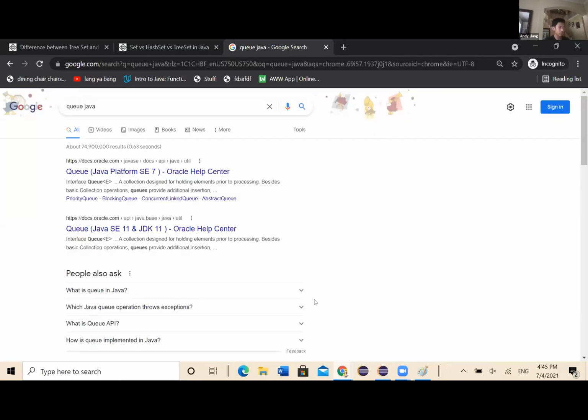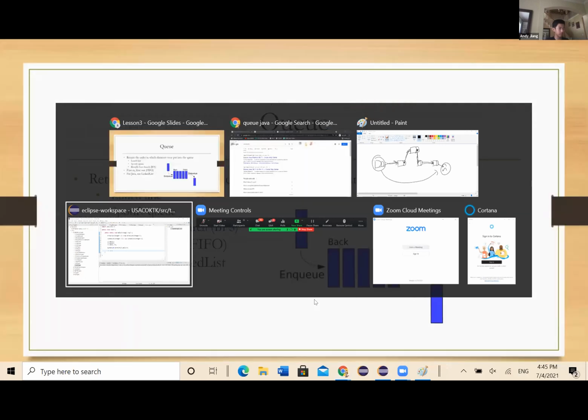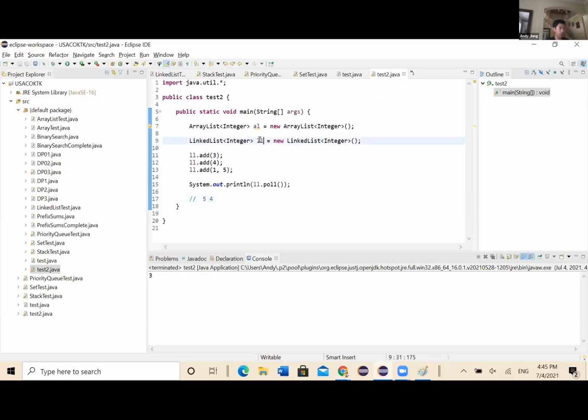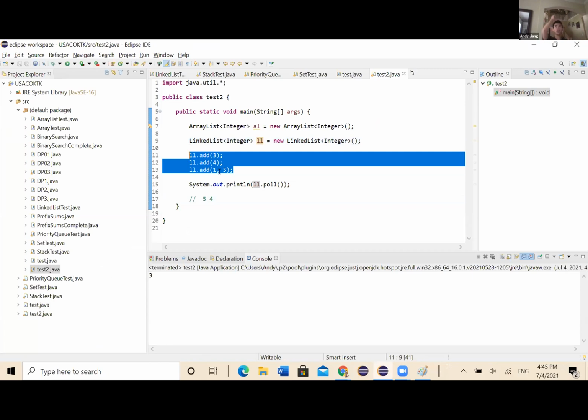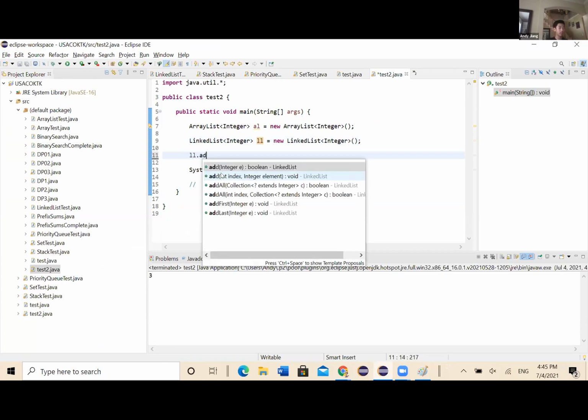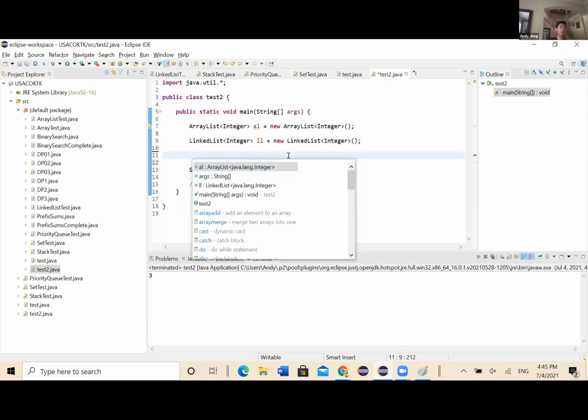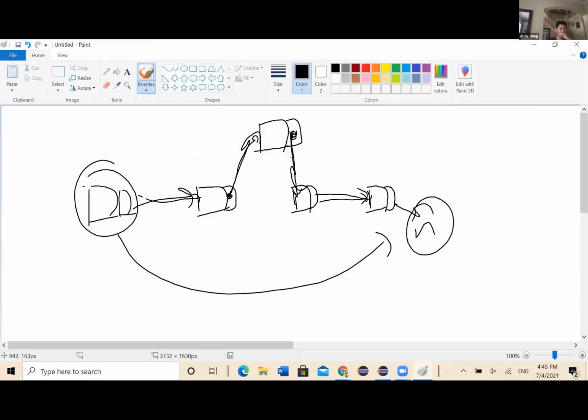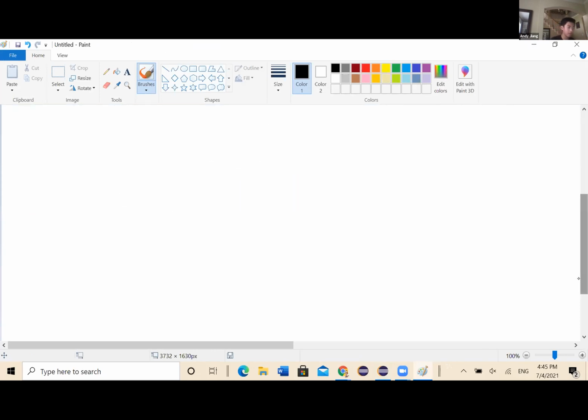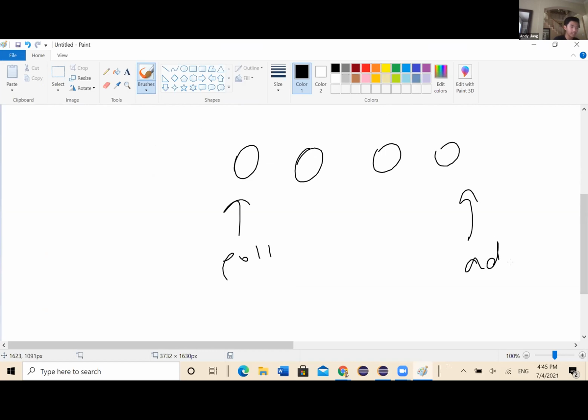And what would that look like? I'll still keep the name LL. Adding something to the beginning would actually kind of be reversed. It's a bit tricky because most of the time, poll takes the element from the beginning of the linked list, and then I would be adding to the end.